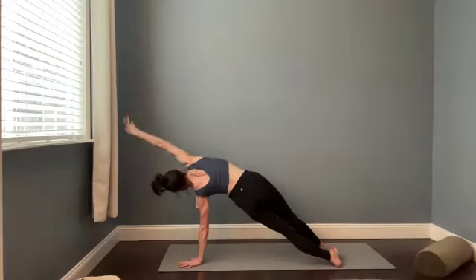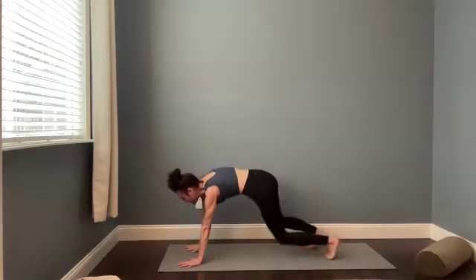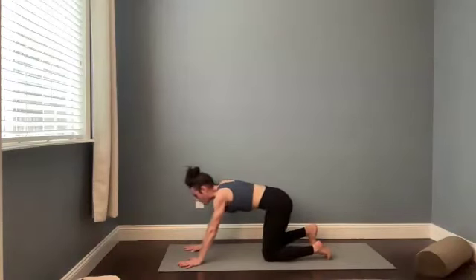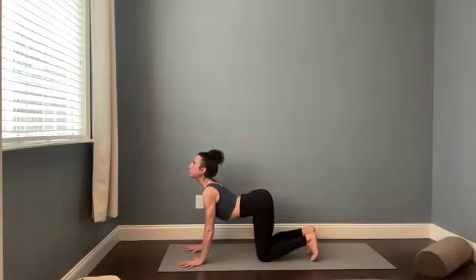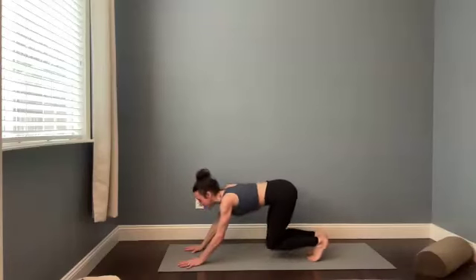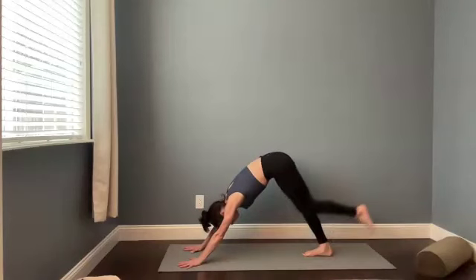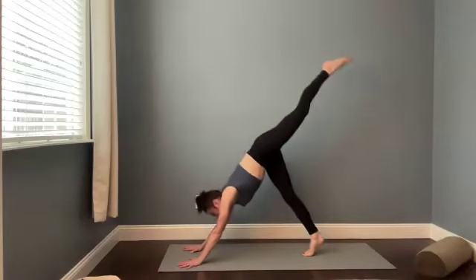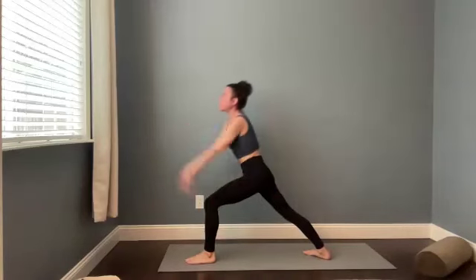If you want a little more challenge, you can load that left shoulder by lifting the right leg up. Take your right arm forward. Breathe in. We're going to come to hands and knees on the exhale. Cow pose — arch your spine. Pull the heels of your hands back toward your knees. Lift your chin. Toes are tucked under so you can take it right into downward facing dog as you empty. Left leg lifts on the in-breath. Step forward as you exhale.